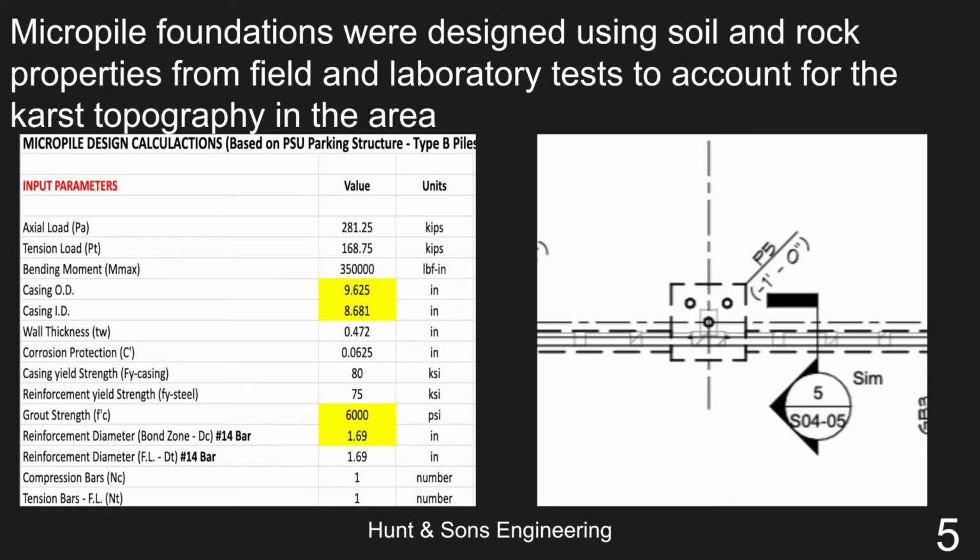Our next step in design was foundations. Based on the geotechnical site investigation and the soil and rock properties determined by the field and lab testing, micropiles were our best foundation option. We first designed for an upper and lower lateral capacity of 2 and 5 kips. In addition, we designed a column for the West Campus parking structure with 5 micropiles, along with a 36-foot wall section that was 16 micropiles in 2 rows.